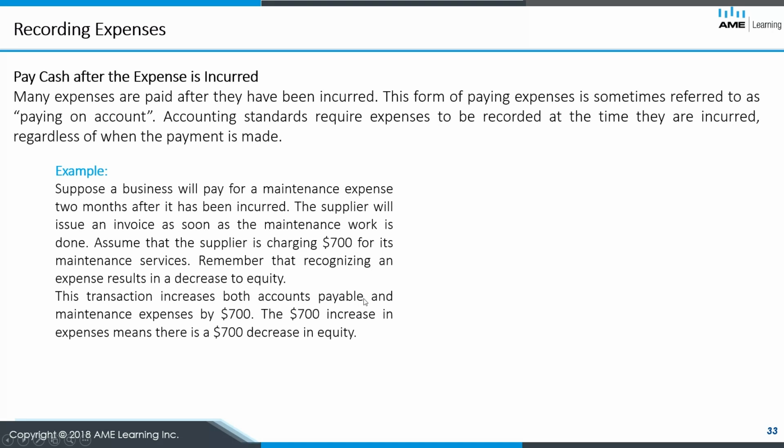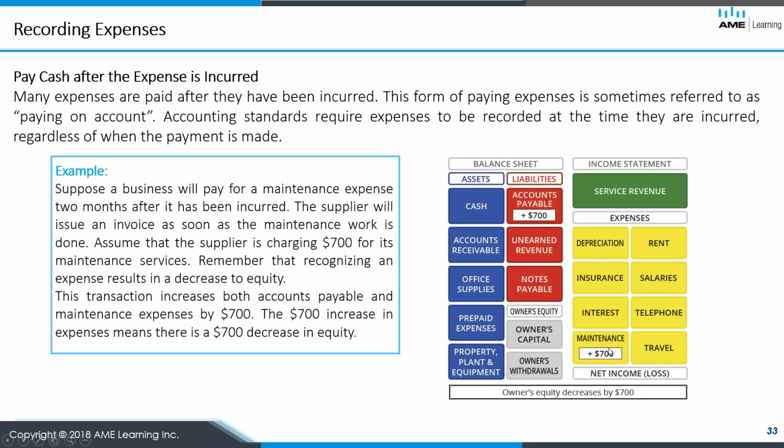Similar to accounts receivable, where we're going to receive cash in the future, accounts payable is a liability that indicates that we're going to have to make a payment of cash in the future. And it decreases equity. Again, it's the same thing as an expense being paid at the same time. It's just saying that expenses go up, equity goes down, and instead of cash being paid, like we saw in the last instance, we have an increase in a liability because we now owe $700 to this supplier, and that's going to be paid at some point in the future.